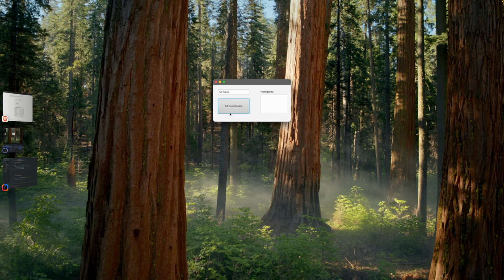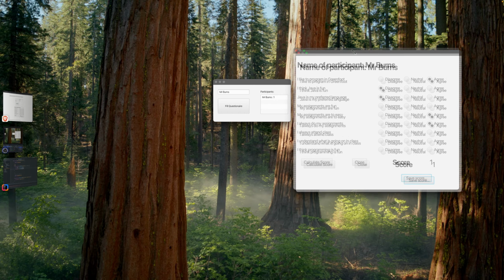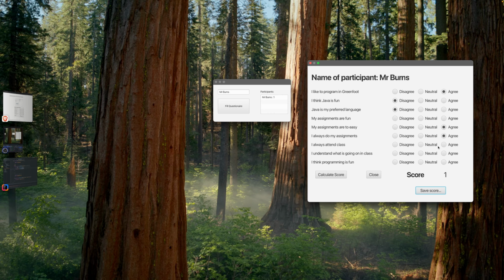Mr. Burns will fill out a questionnaire. Let's see here. We have calculate score. Somebody didn't answer correct. Oh, so now we get an entry here in the list view. I think this works okay, but if we just modify it and calculate score again, we get a new one.